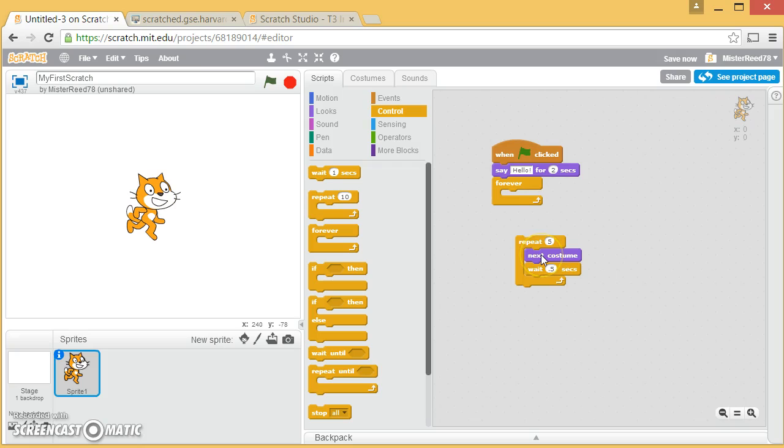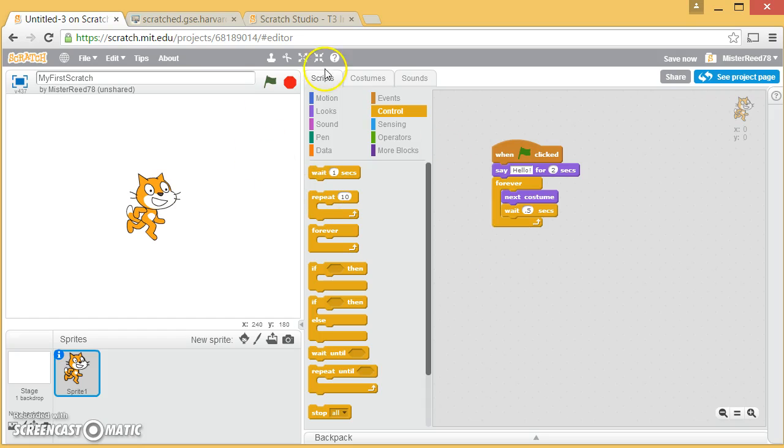Then I want to take the sandwich out of here. So I'm going to take the insides of that and drag them into this, and now this repeat 5 I don't want anymore. But it's really annoying to delete things because you have to hit the delete key up here, and then click there to make it go away.